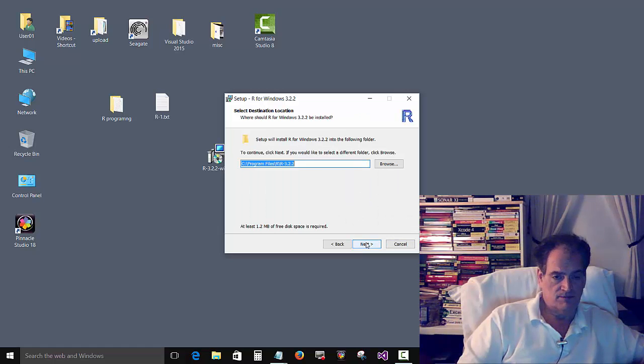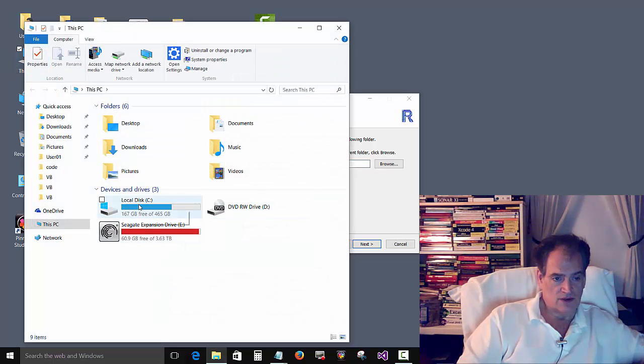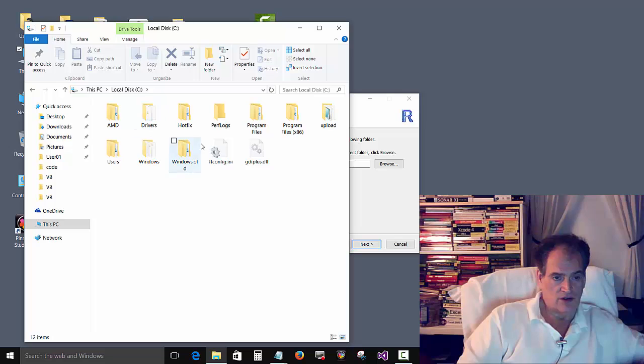So read through the license. Click next. This is the path where to install it. For most of us, you can just leave that alone. That's the path on your hard drive. Like if you go to your computer here and go into C:, they're saying where do you want to put it.